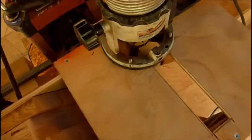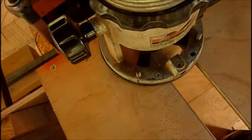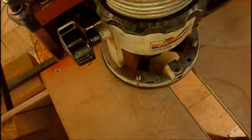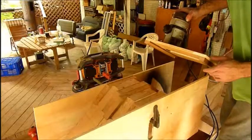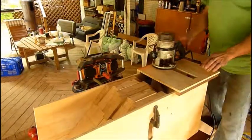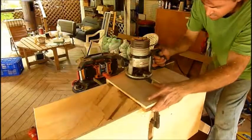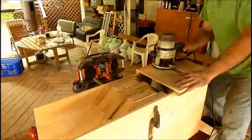The router is mounted with 1 Phillips head screw so that it can slightly pivot. I can probably get 3 passes per setup. So I get 3 passes, undo the screw, move it over, and do it again. Okay, it just fits right over the 2 sides of the plywood, and I've got a nice big slot so I can see what's going on. I think the rest of that can be sanded.